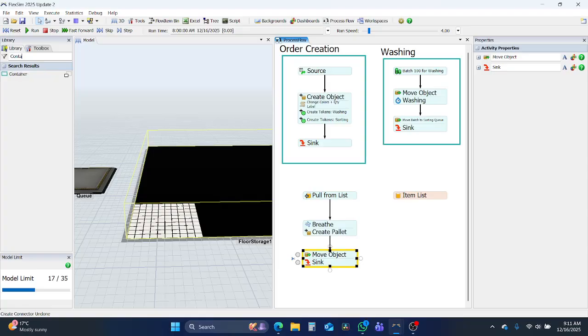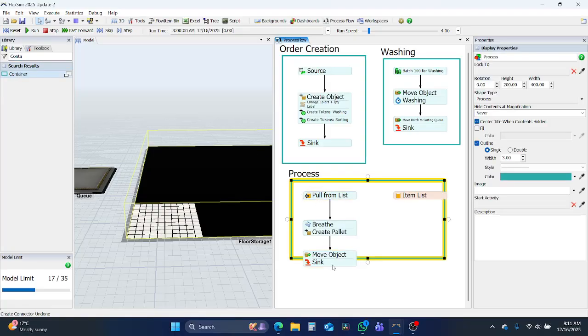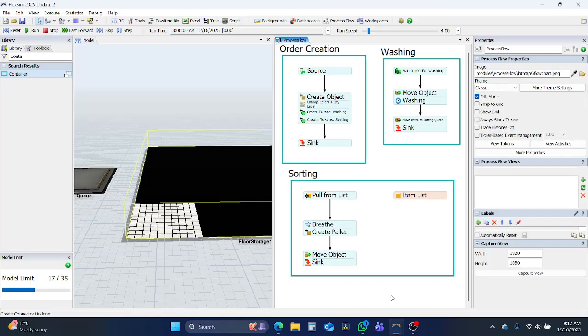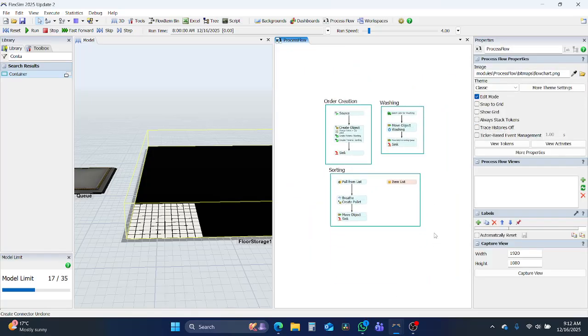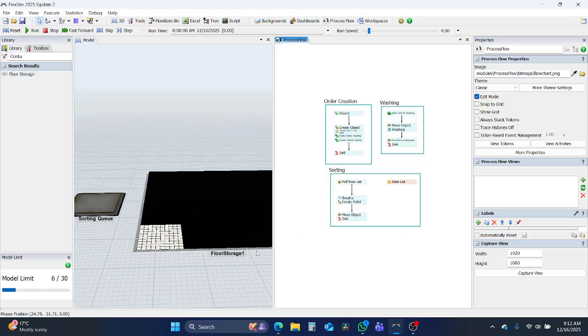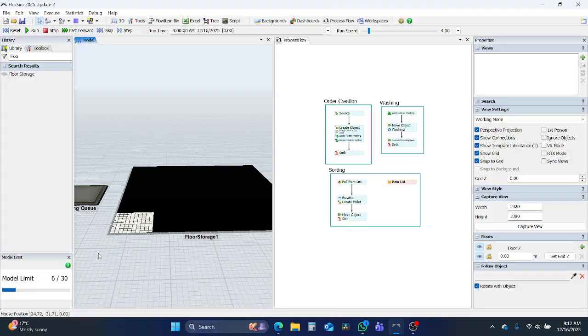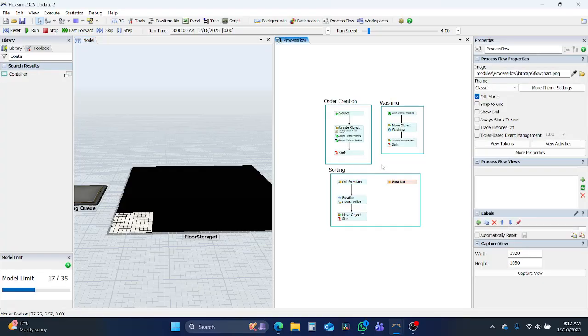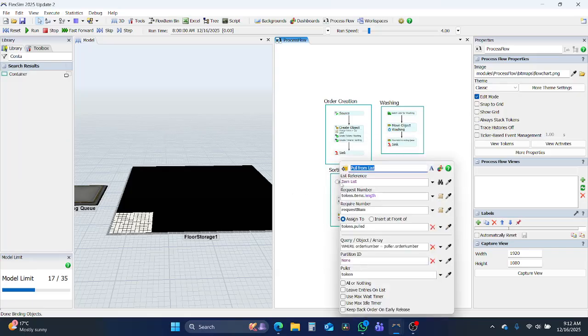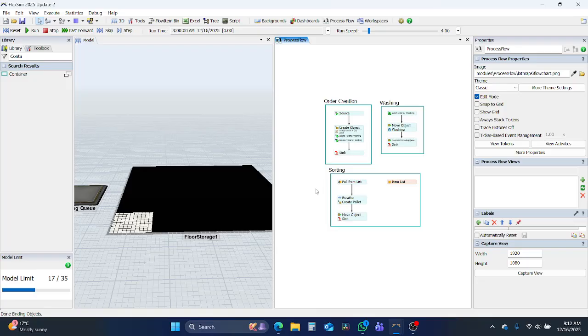Let's take another container. Okay, so in the create token sorting, the destination is going to be here, and yeah, that should do it.